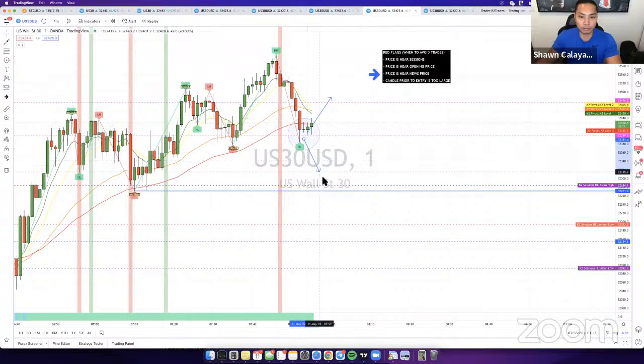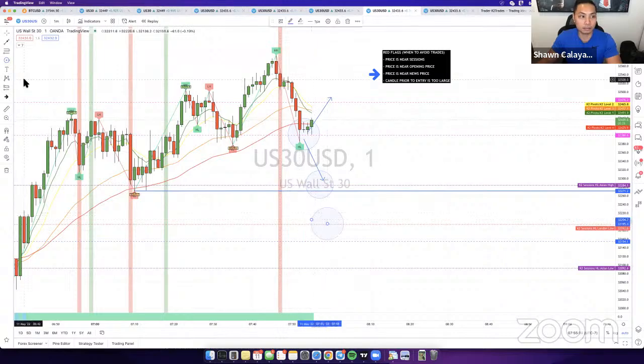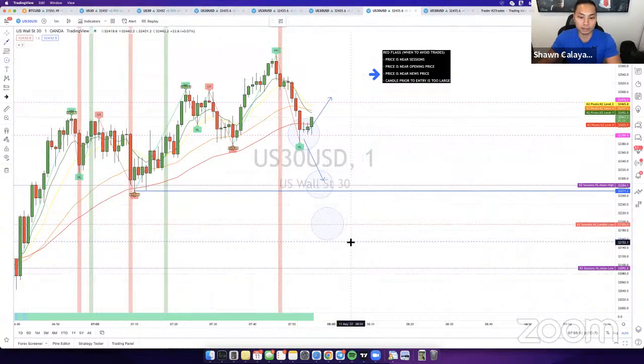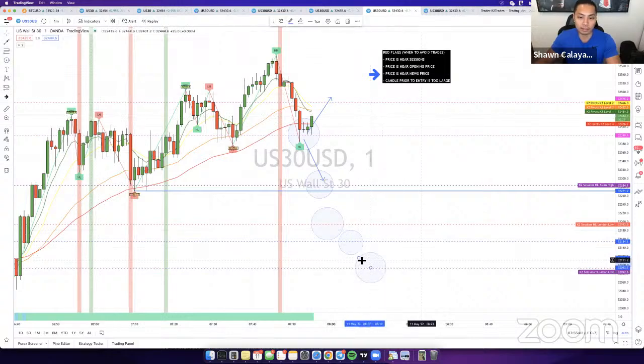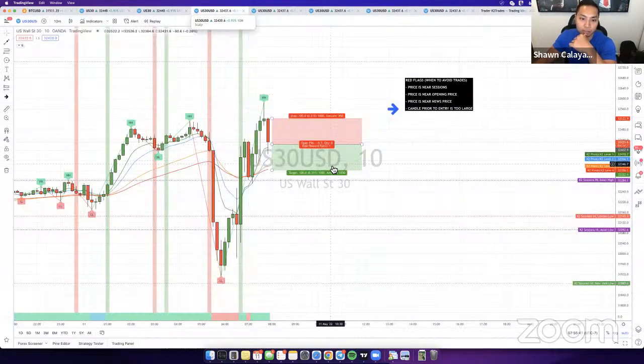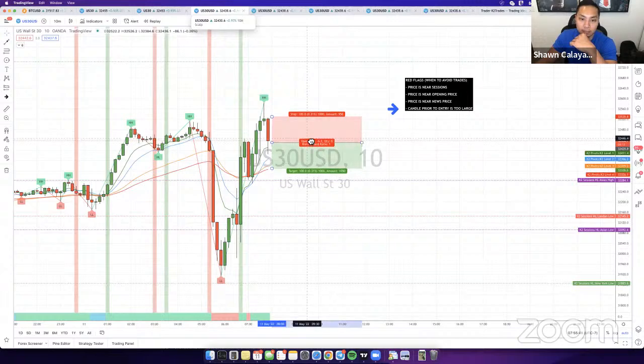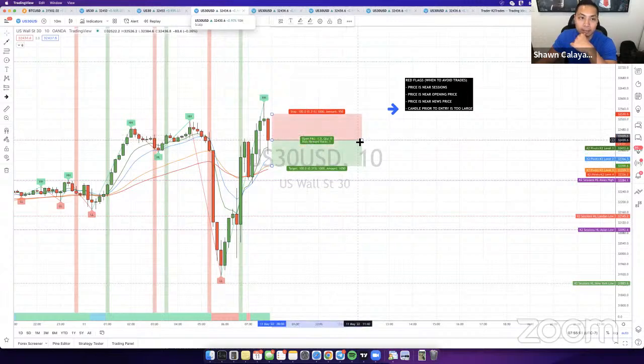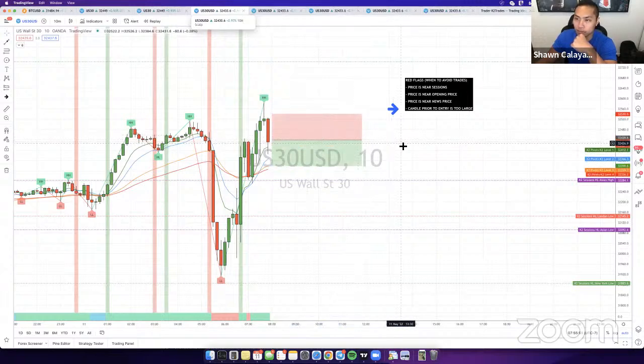So when price does drop below here, you still have a lot of areas to avoid. Sessions, opening price, sessions, right? So you're still going to have a hard time making your way down. So even if you were to take a trade like something like this on the 10-minute, there's going to be a lot of areas where you can get caught in a bad position.